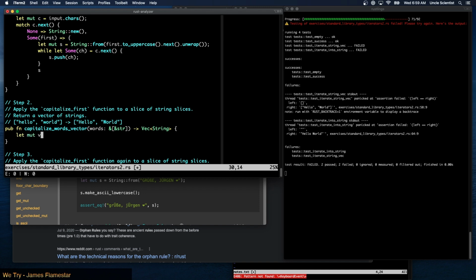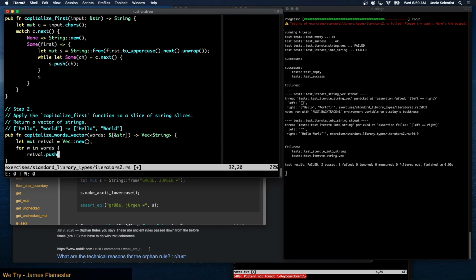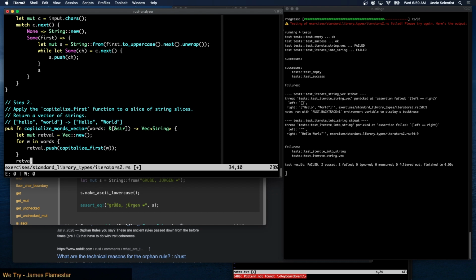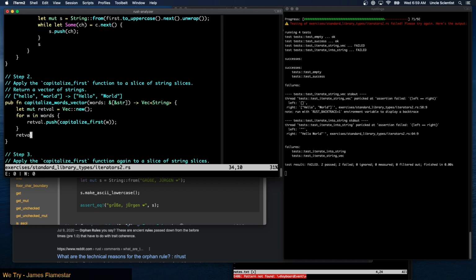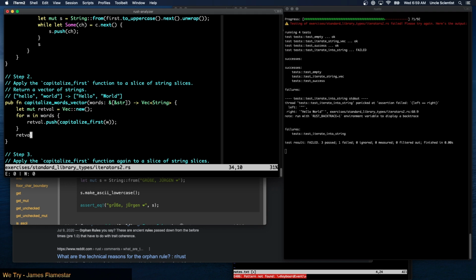Let vec equals, let's just say Vec::new, for w in words, val.push, and it was just called capitalize first w, and then return val is the return value. Okay, let's see if that compiles. And we're using an iterator here, so this counts as an iterator solution.